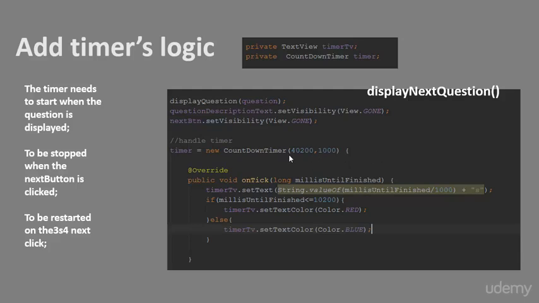First, we say for how long we want it to continue. This is in milliseconds. And after that, on how many milliseconds to be the tick. 1000 milliseconds is 1 second. So we want it to tick every second. And I want it to continue for 40 seconds.